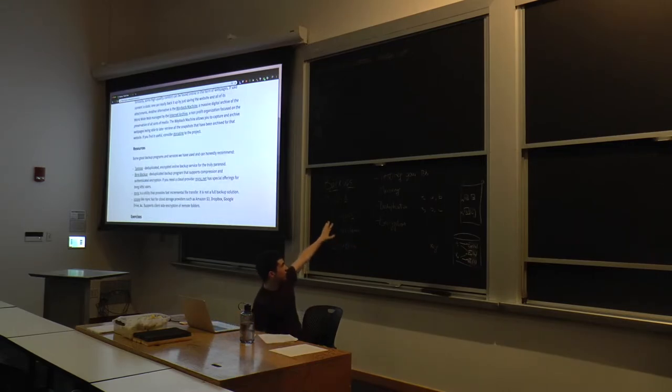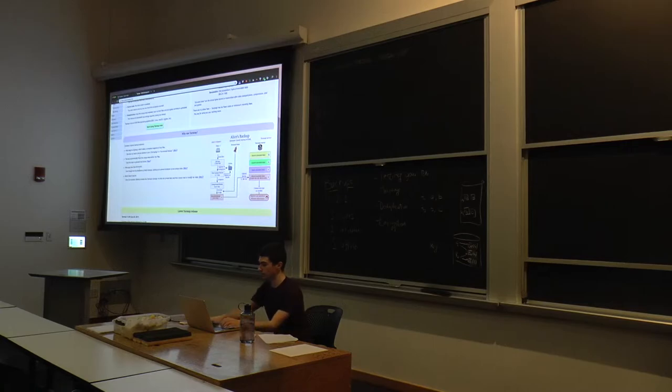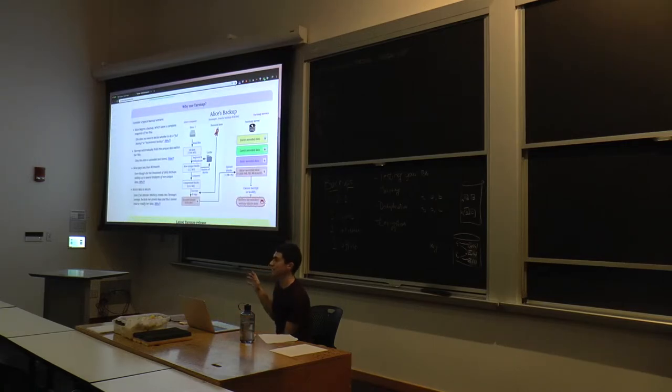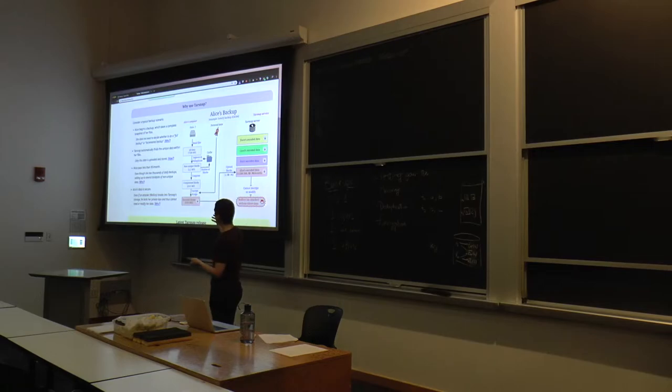If you want all the features, like deduplication, encryption, all the stuff, think Tarsnap. And you also want some remote storage, but you don't want to set up your VPS and secure this kind of stuff for an entire class. Like, if you're just configuring a server and installing all sorts of stuff, it can be tricky. So Tarsnap is a really good default solution that you can use. This is good for saving stuff that is not media. You don't want to be backing up tons of photos or videos because the pricing can become more expensive for that. For simple files, it can be really efficient. It follows the same framework we have covered here: it figures out the new data, it deduplicates what are the new things, then it compresses, then encrypts it with a client-side key, and then sends that to Tarsnap.